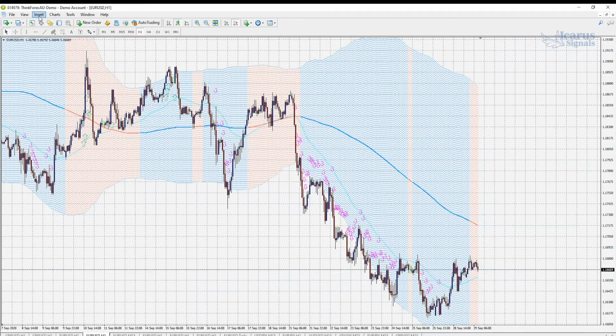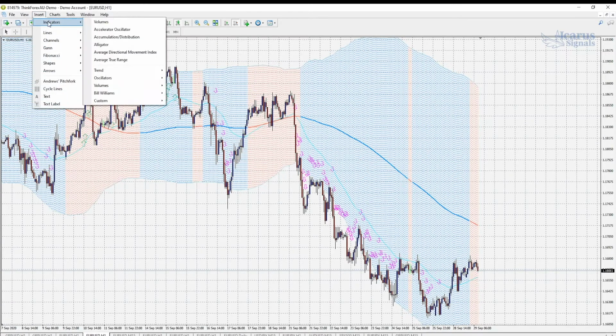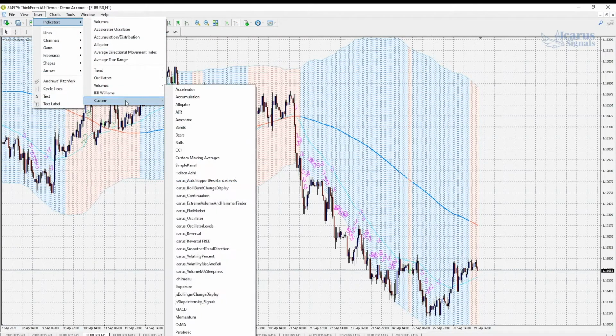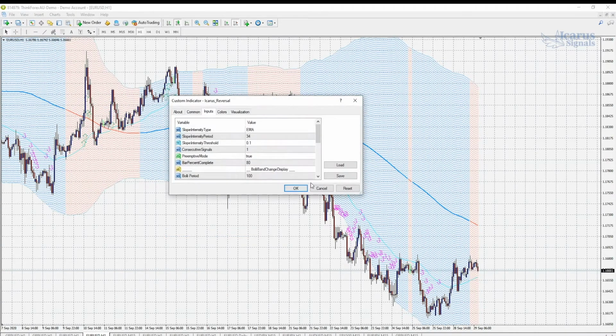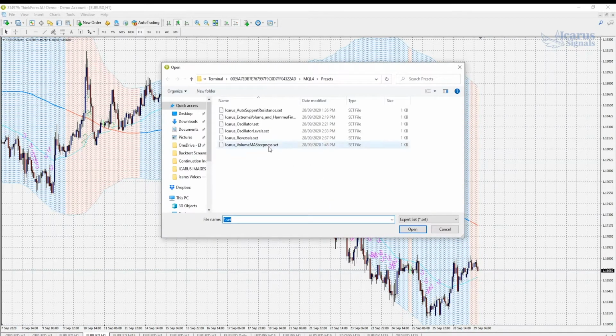For those of you that have seen the reversals indicator, you'll notice that it's also mentioned in the continuation indicator video that the continuation signals often will appear in areas like this where we have a fairly rapid price move down, but the signals continue to appear at the point at which price then reverses and heads the other way. Now this is where our Icarus reversals indicator becomes very, very useful.